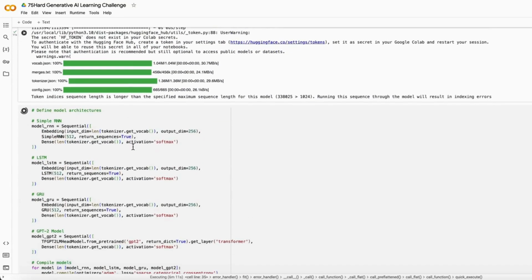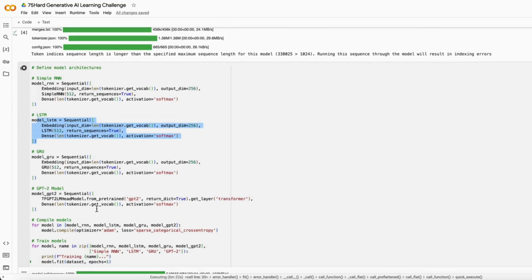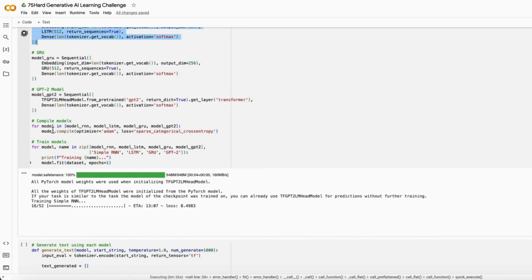Then I build a simple model for each algorithm: RNN, LSTM, GRU and the GPT-2 model, then compile and train those models. These models are getting generated now, and then we need to train them. As you see here, these models are getting trained. It will take approximately 10 or 15 minutes.